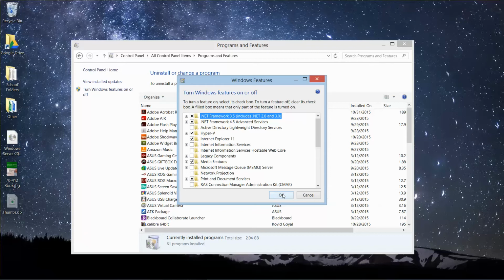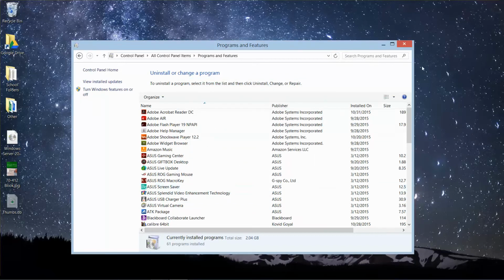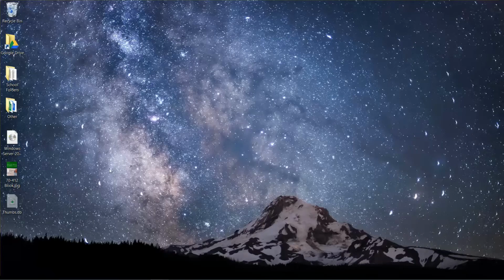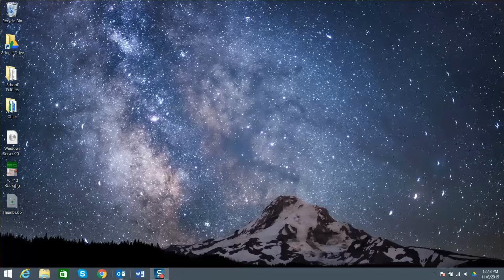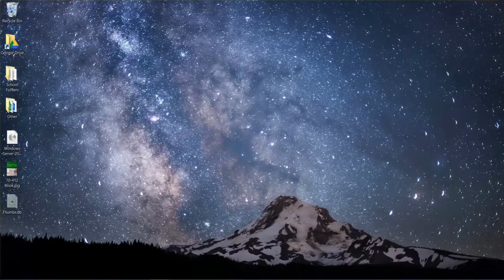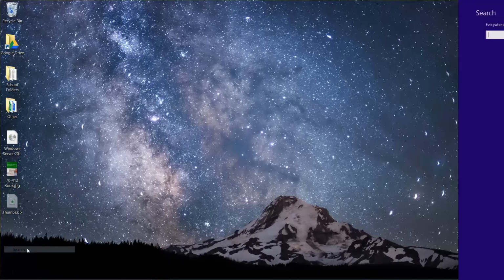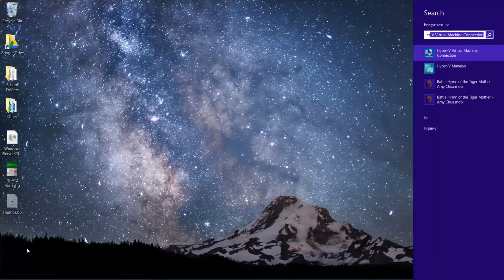So I'm going to click on OK because I've already installed Hyper-V, and I'll go ahead and close out of this. Now the next thing I want to do, this is my taskbar, is add Hyper-V as a shortcut icon to my taskbar because we're going to be using it quite a bit. So I'm going to right click on my Windows icon again and do search, and then just type in Hyper, and here's my icon that I want to add.